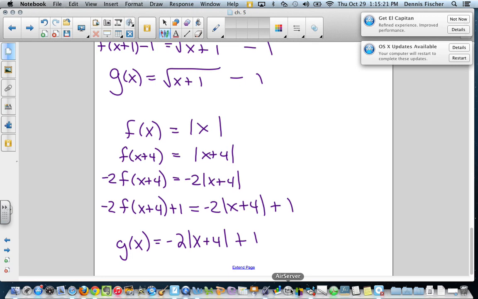We have g of x is equal to this, correct? So what does that tell me I have to do? Left 4, I would multiply my y by -2, and then I would add 1. Now be careful with up 1 because we want to multiply by -2 first, and then add 1, not add 1 first, then multiply. Is that your answer right there? This is a way to think about how we're moving it without knowing the equation.